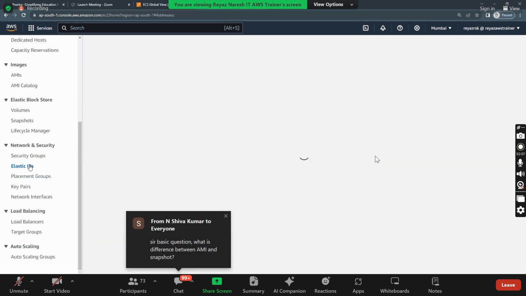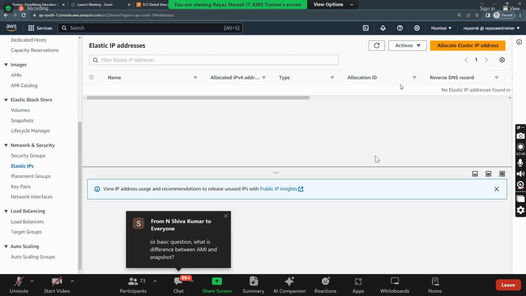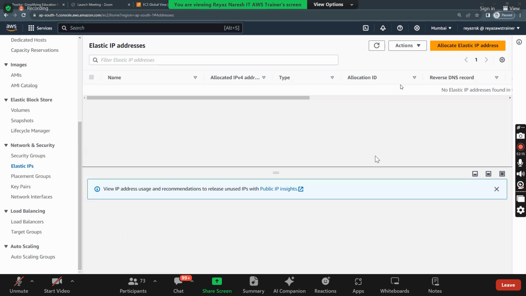Then we have here, come on, Shiva, I cannot say it's not good to ask, but come on, you have not followed in that case. We have been talking about so many things till now, right? He's asking the difference between AMI and snapshot. Come on. If you are not following it properly, I cannot repeat all these topics again and again. Not good at all, Shiva. I want you to revise all the topics, because after watching the entire Bahubali, you are asking who is the hero.